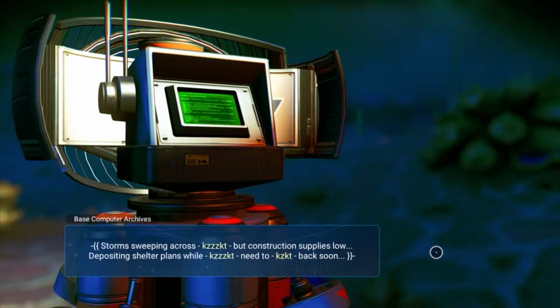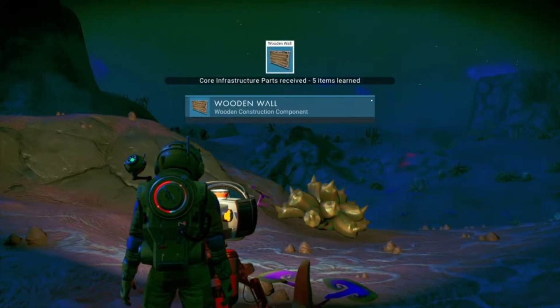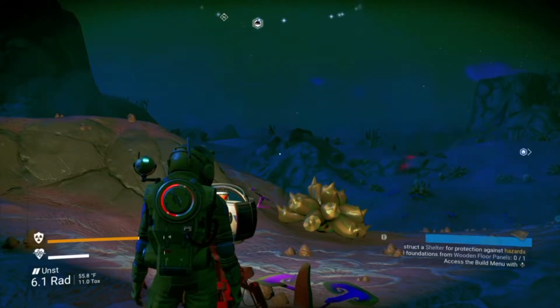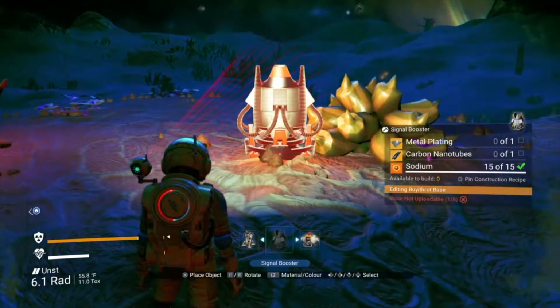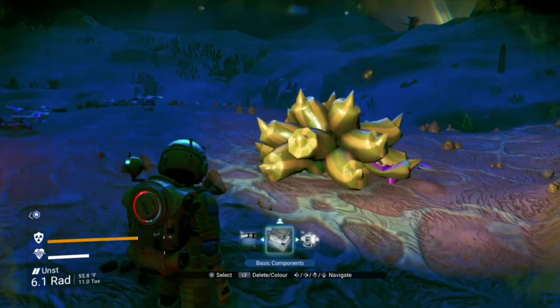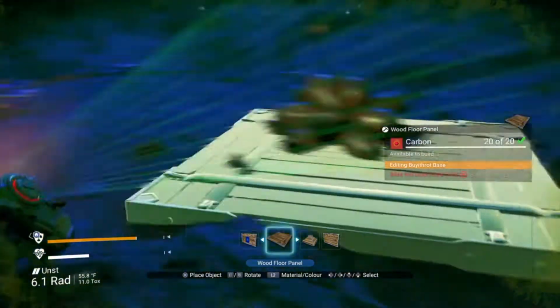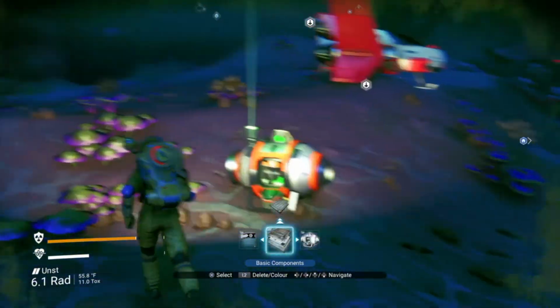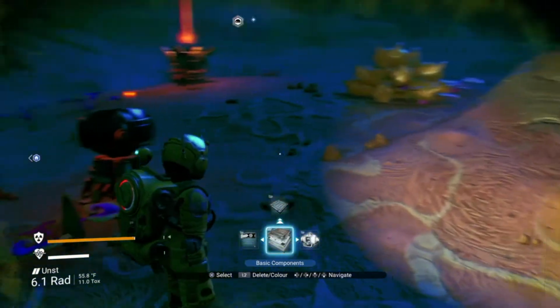Okay, entry, download plans. Oh, okay, I got the wooden walls and stuff. Okay, nice. Construct the shelter. So I guess I'm gonna need a lot of carbon because that's what I used to build my... Oh yeah, everything needs carbon. Oh yeah, guys, we have to find a very nice place. Like a nice... Actually, you know what? We can do it right here.